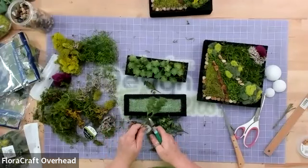Something like that. Sandy, we have a question on if they could use spray adhesive instead of hot glue. Ooh, sure. I think that would work. I mean, you might get a little messy, but then, look at me, right? But no, I think spray glue would work fine. It would have enough tack to hold the moss in place for sure. I don't know about the stones. Maybe. I mean, there's some pretty sticky spray glue out there.